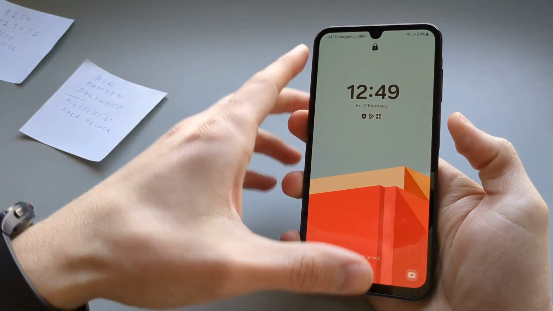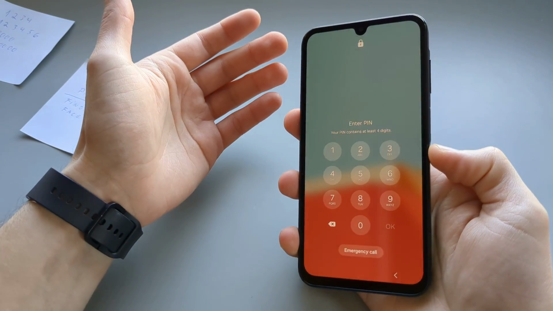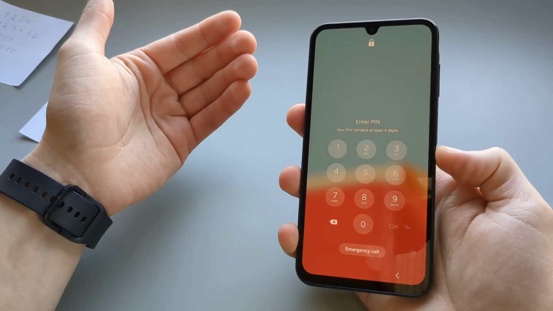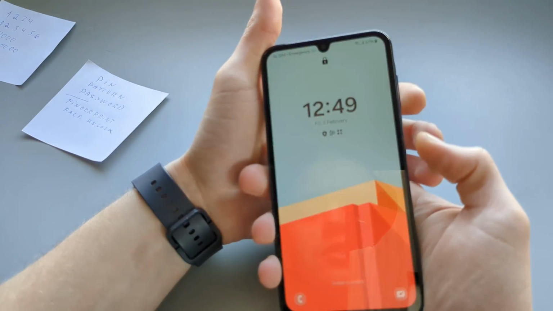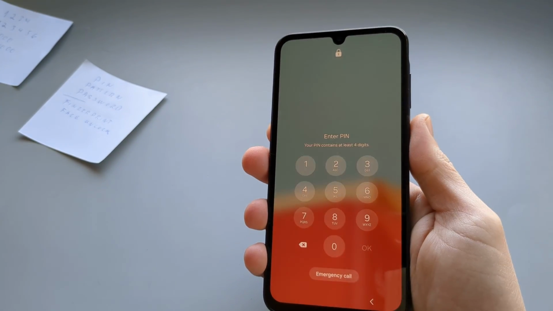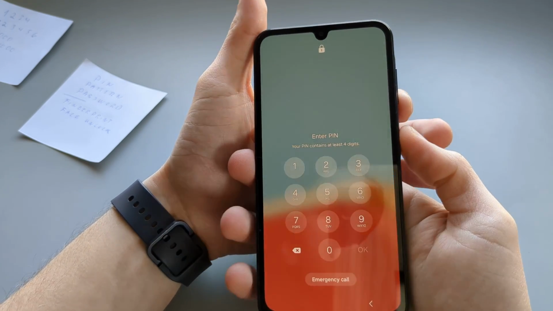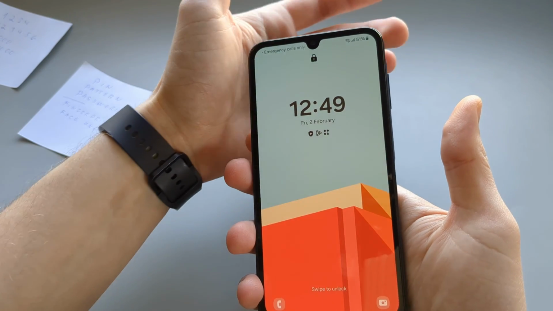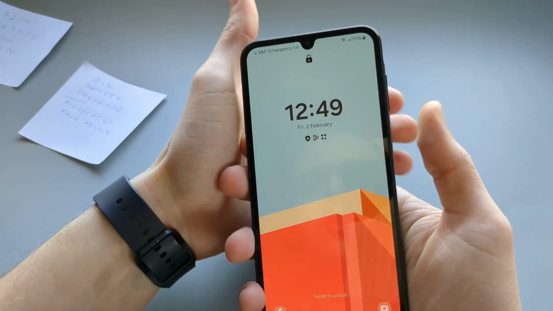So anyway, if we still can't get in, we first need to turn off the phone before we can go to the recovery mode. And to turn off the phone, there's really no other way than to force restart. So we do that by pressing the power button and holding the volume down button at the same time. And as it starts booting up, we are now going to press the upper volume button and the power button and hold that. Okay, let's do that.